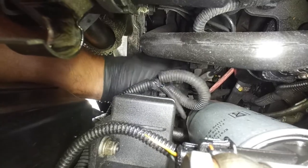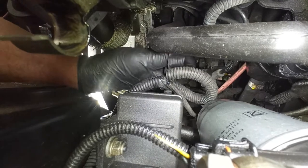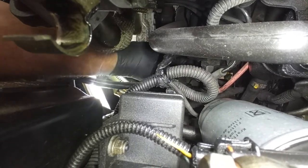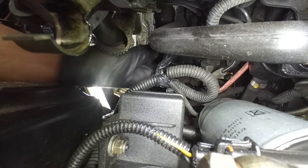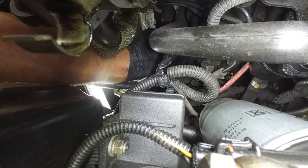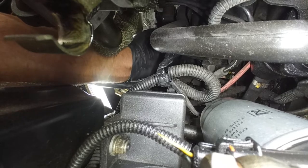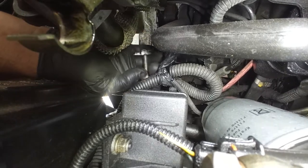You may want to take out the glow plugs control unit to do this. In my case, it's not necessary. By the way, if you have a fault code related to a miscommunication, for example, of the glow plug control unit, it is not that. You first have to check the glow plugs themselves, because the fault code can be misleading. Here we go, this bolt.